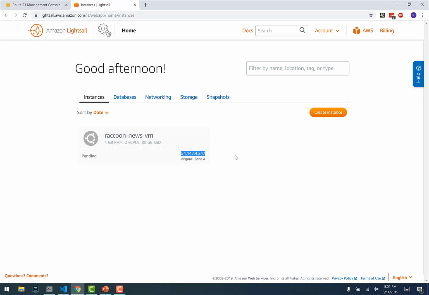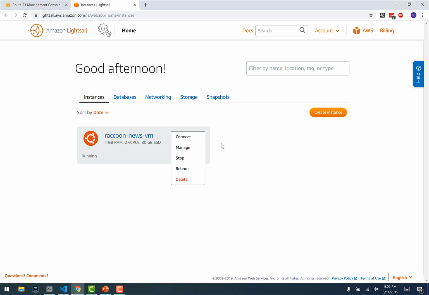And that's the reason why we allocated that static IP address, because if we were to go and update all of our DNS records to point to this newly dynamically allocated IP address, it might take a while for that to propagate, during which time our users are not going to resolve raccoon.news as a domain to the correct IP address. And by using the static IP address, we know that every part of the DNS system is going to be correctly caching the static IP address, and then now we can just reassign the static IP address, which takes a lot less time.